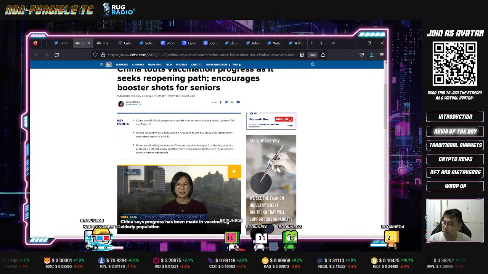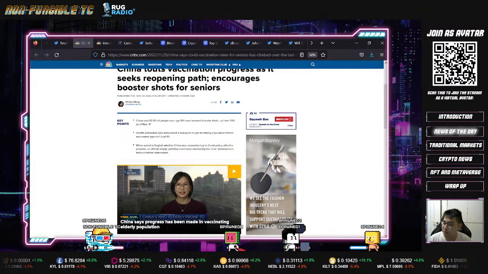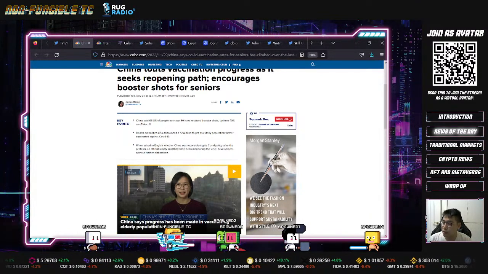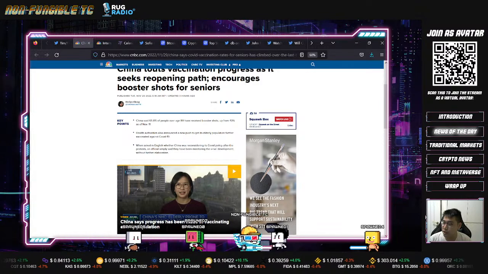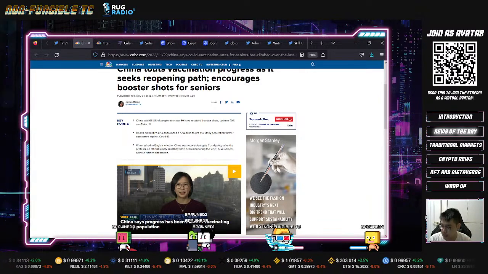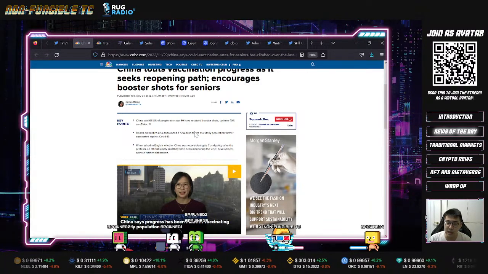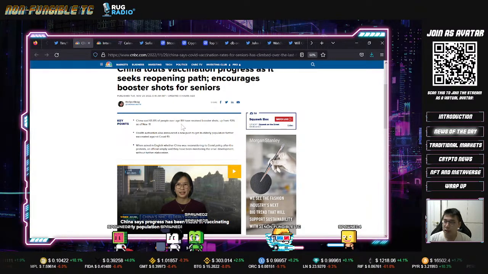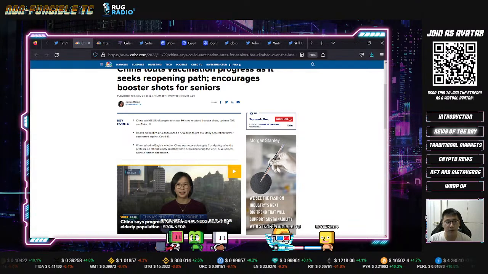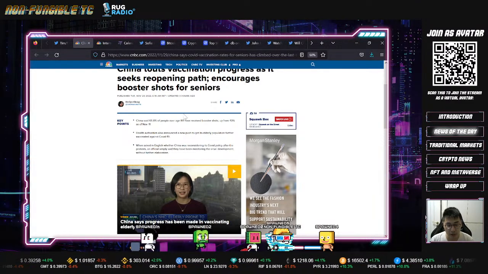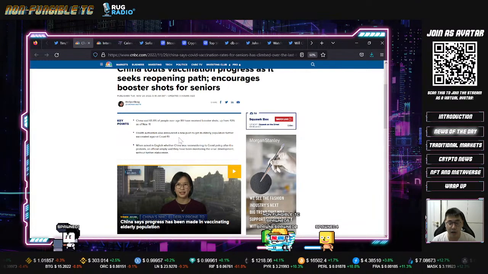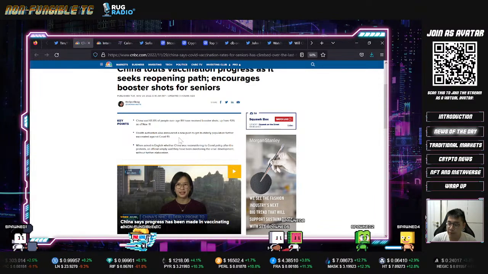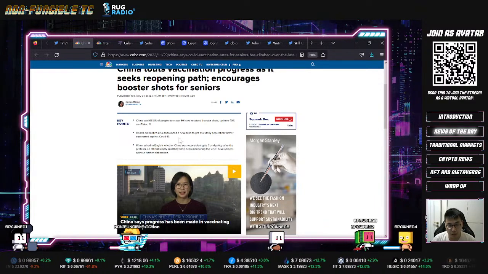China says 65.8% of people aged 80 have received a booster shot, up from 40% as of November 11. The Health Authority also announced a new push to get the elderly population further vaccinated against COVID-19. One thing we can see is that these lockdowns are kind of created because China is afraid of the older population and also because of the medical infrastructure. China is a huge space, and there are a lot of places that are maybe not as advanced, and therefore if COVID does break out, it could cause a huge issue.